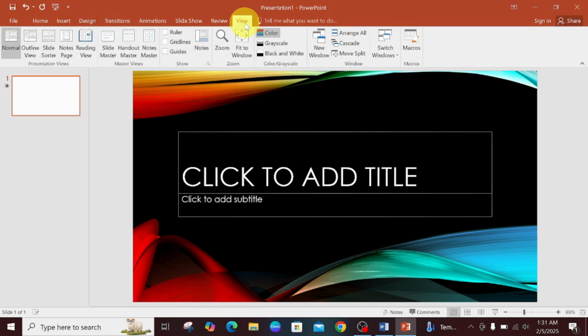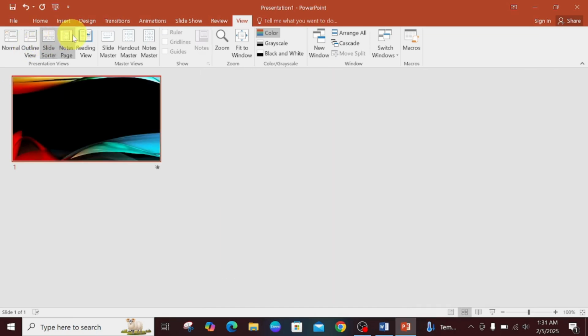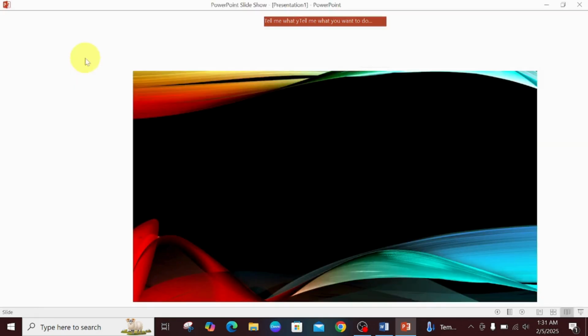While the View tab gives you the way to look at it in different interfaces like the Normal view, the Outline view, or the Slide Sorter view, or the Notes Page view. This is the notes page. You can also have it in a Reading view.